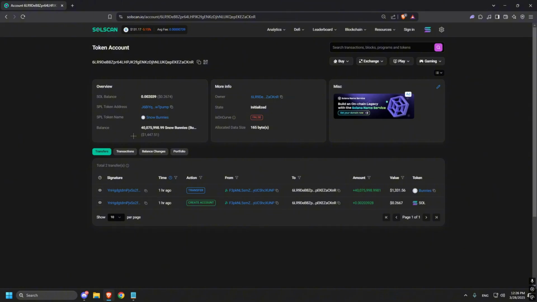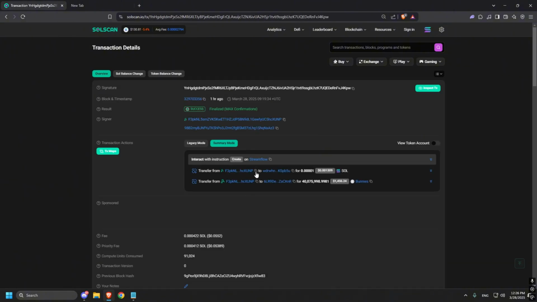I'm going to also teach you how to check for how long they're locked. And how you do that is you need to open a new tab. Then you need to press, there's only usually 2 to 3 transfers. You just need to press one of them. And you can see all these things. You can see the signers. And the thing you need to do is copy the second signer. It's most usually the second one.